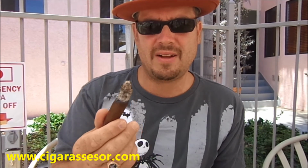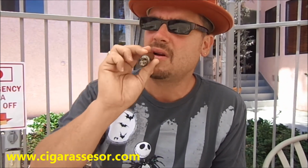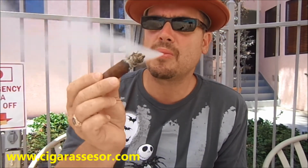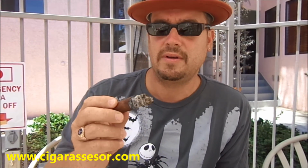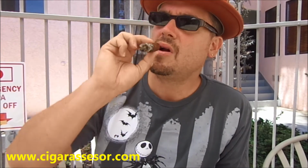This Maduro is, I don't know, it's continuing to make my mouth dry. I'm tasting maybe a little bit of wood. I said earlier, it's a cigarette. I feel like I've been smoking a cigarette. The taste in my mouth. We're into the last third, and I don't know. This is like an $11, $12 cigar, depending where you buy it. And for that kind of money, I'd be buying a Liga Privada number 9. Now that's a nice smoke. Very bitter. Don't know why, but I smoked the other one, the same thing. Could be the batch.